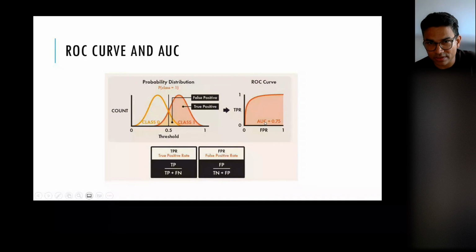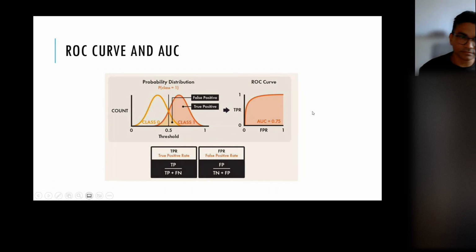How do we know the quality in general of the machine learning model? That's where this ROC curve comes in, with the true positive rate and false positive rate. We want this curve to look like this, not inverted. The area under this curve should be greater than 0.5, because that indicates that the ML model's power to predict true positives is greater than false positives. It's doing a much better job in giving you true positives, meaning it's right more often than wrong.